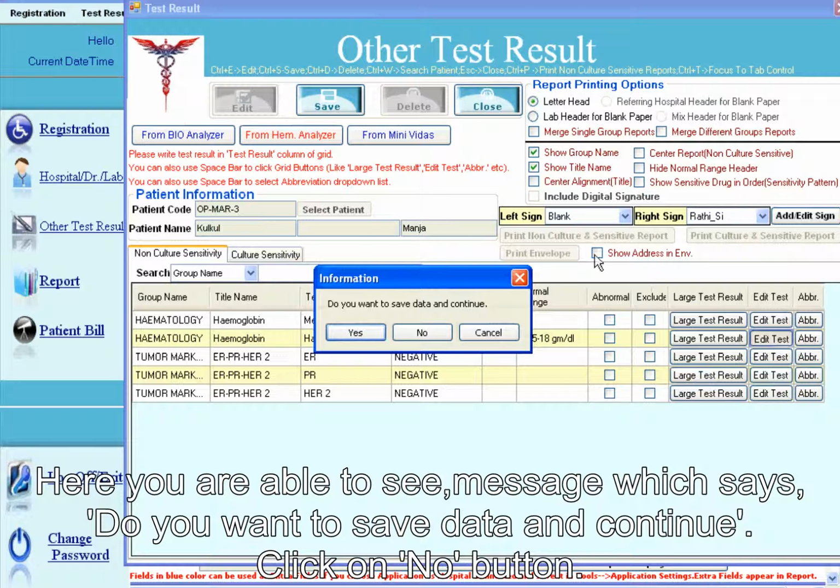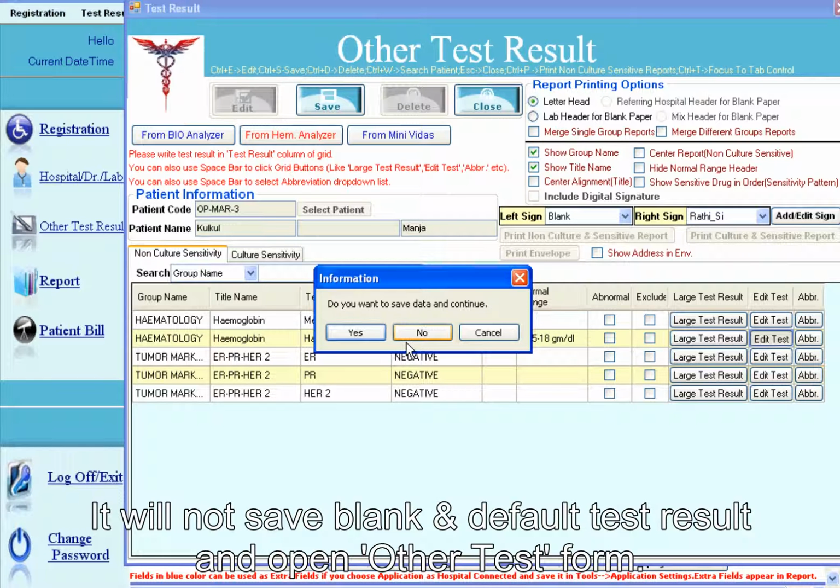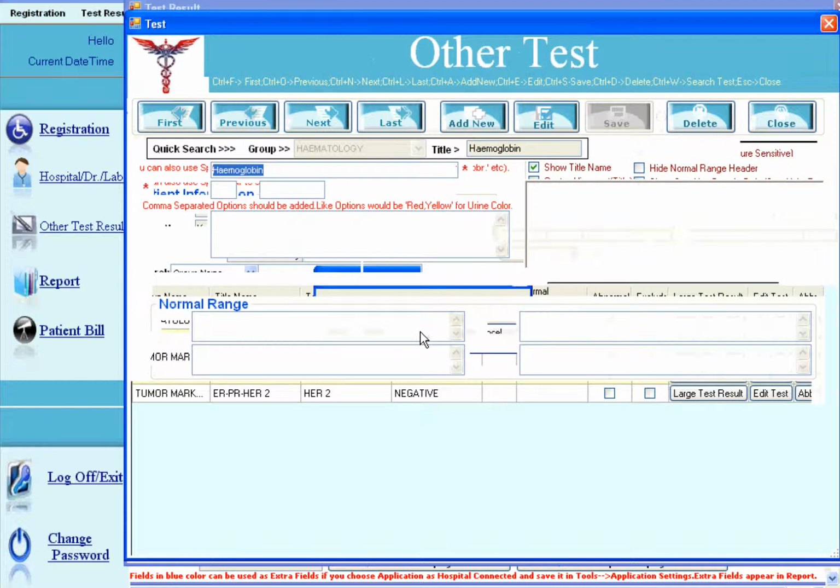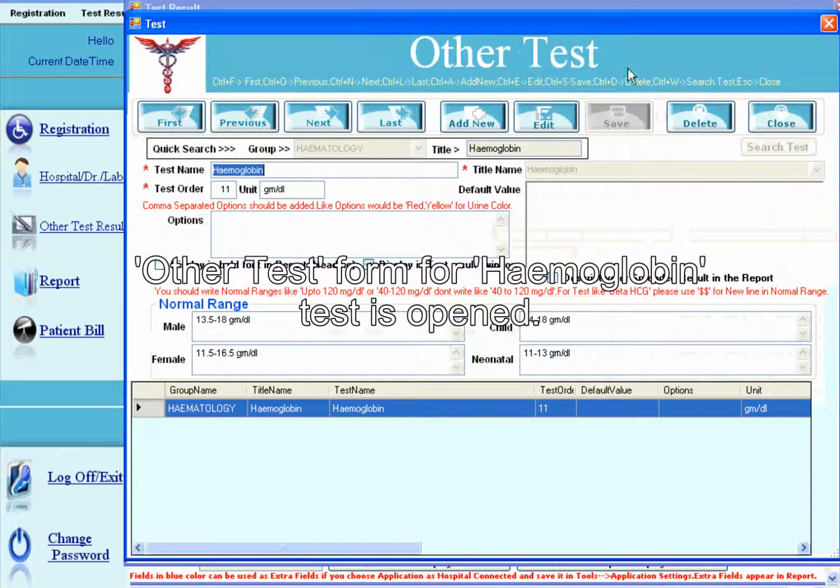Here you are able to see message which says, do you want to save data and continue? Click on no button. It will not save blank and default test result and open other test form. Other test form for hemoglobin test is opened.